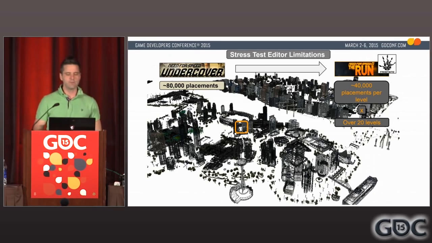That gives an idea of what we were trying to achieve, and then how do we apply technology towards achieving that? Well, we had experience creating racing games, but not creating racing games on this new platform. And so when we started to create Need for Speed: The Run, we had previous games and lots of data that we could look at that we were really familiar with. In this case, we had over 80,000 different assets placed in the world of Need for Speed Undercover. So the idea was that we would bring that stuff over into this Frostbite ecosystem, bring it into the editor, turn sliders, turn knobs, get a feeling for cause and effect on a data set that we were familiar with. But it wasn't as simple as that, because the automation systems and everything for dealing with and porting an old set of data wasn't readily available. And so that's something that we actually had to build up.